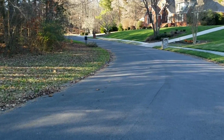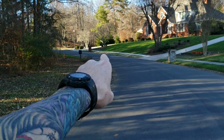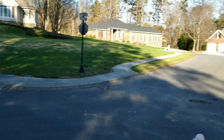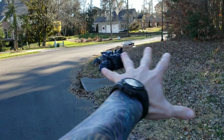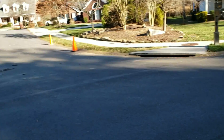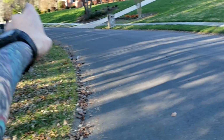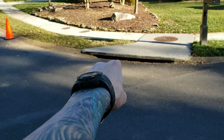is experiencing problems with. And let me just step out here in the road real quick, guys, and what you'll notice real fast is all of this is running uphill. All of this is uphill as well as all of this area over here. And every time it rains, as you can imagine, all of the water is coming and all being sent right here into this drain right here.